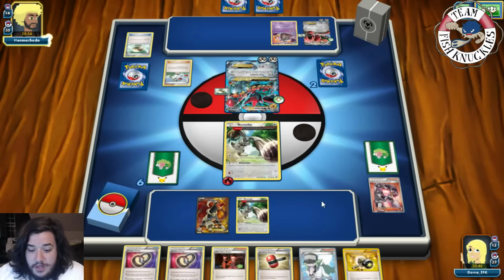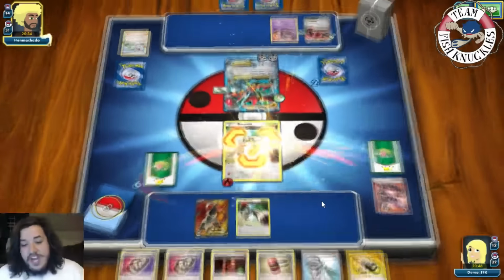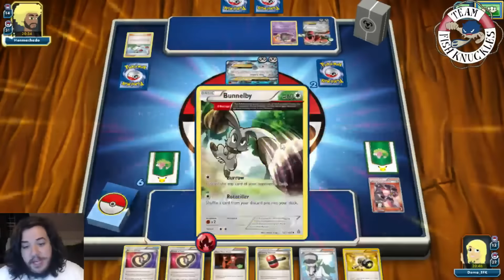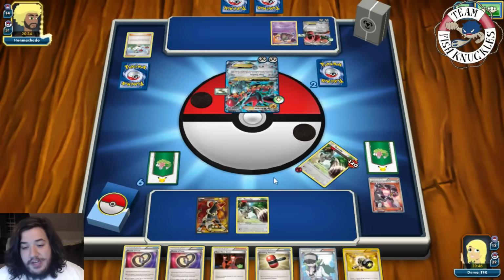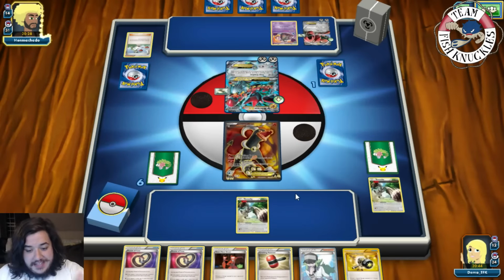There's double, there's double puzzle. Yes, guys, that is fantastic. So they're going to Iron Crusher for the knockout, going down to 1 prize card. And the big question right now, does my opponent play another way to switch this Garbodor? So going down to 1, we'll set up Houndoom. It's time to party, guys. Let's see, will this work?